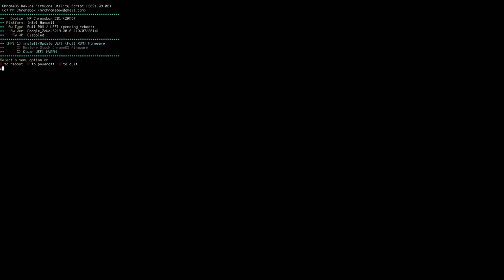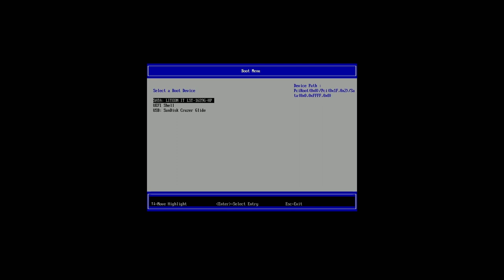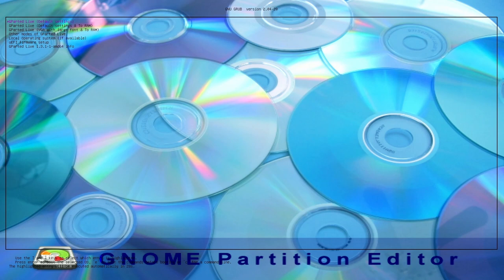All right, at this point, we need to partition the hard drive to accept our OS. So grab your USB stick that you put GParted on and insert it into one of the USB ports and power on the system. The BIOS load screen will pop up and say push escape to get to the menu, so make sure you push escape within the time frame. Go down to boot menu and select your USB drive. And this will boot into GParted.